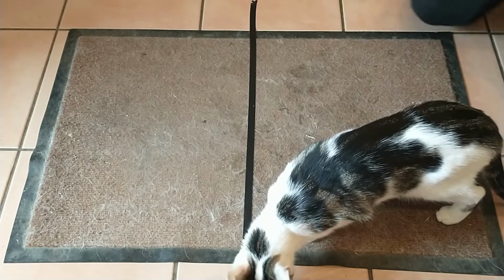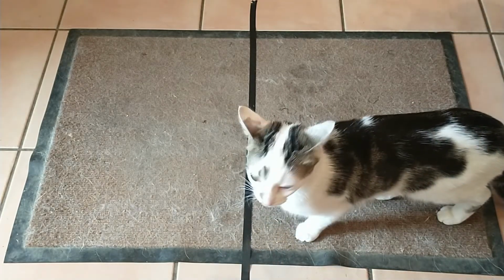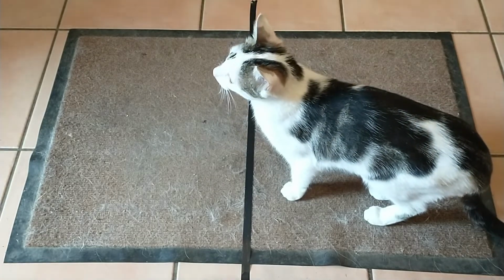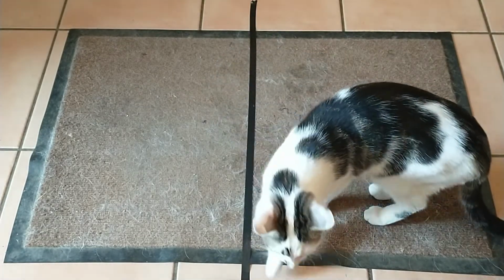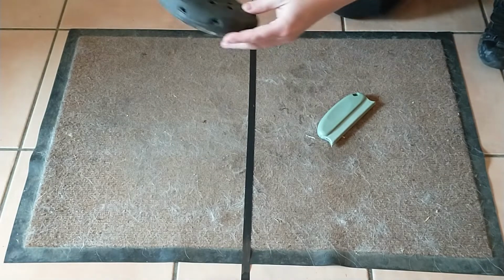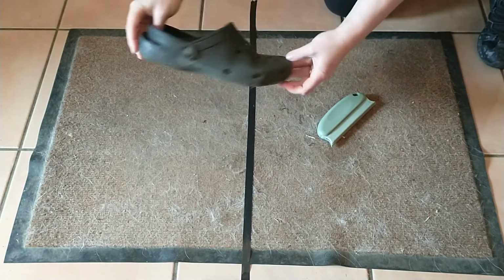So I've put a piece of electrical tape down the middle. Enter Jonesy, bless her. Thanks for getting involved, Cat. And we're going to see which item works best at taking the fur off of our mat. So on one side, we're going to have our fur getter offer. And on the other side, we're going to use my mum's tried and tested technique of the croc.